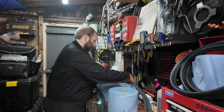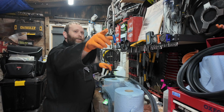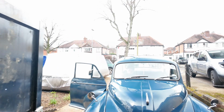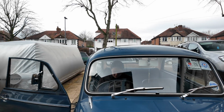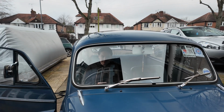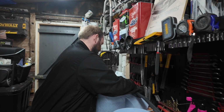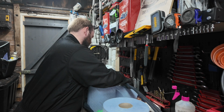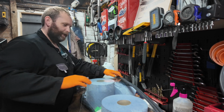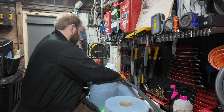We're having help from my eldest daughter. So Sophie Louise is currently sat in the car, just there. She does actually want to drive the Moggy, and I think it can be arranged. She's not really one for the camera, but she won't be doing much speaking, I'm sure. But she has agreed to help me, probably because I actually fixed her car this morning. That's probably why. There's an element of guilt.